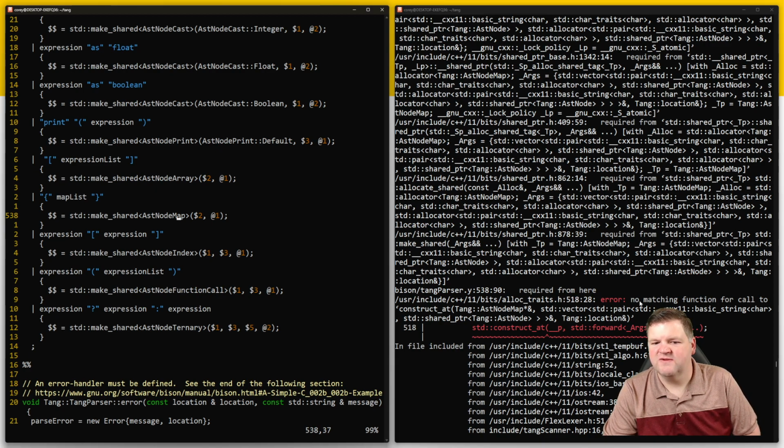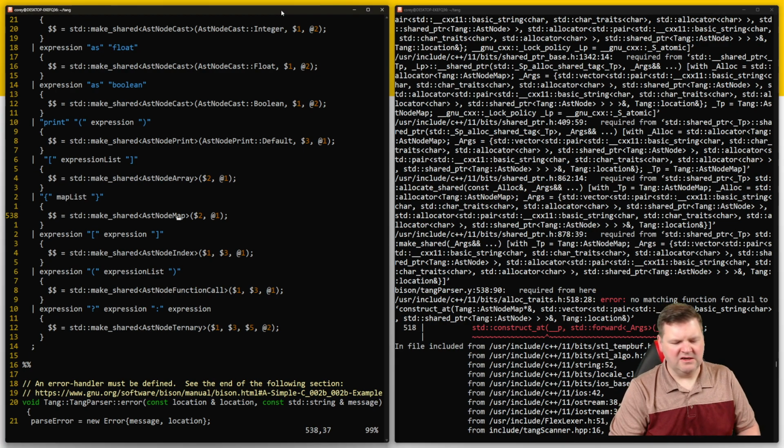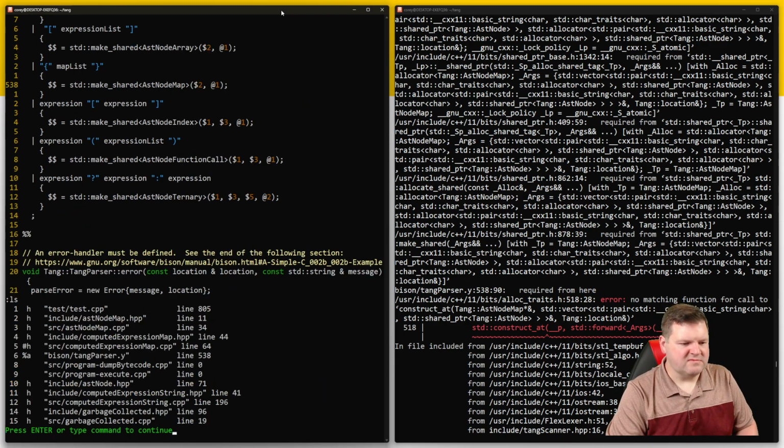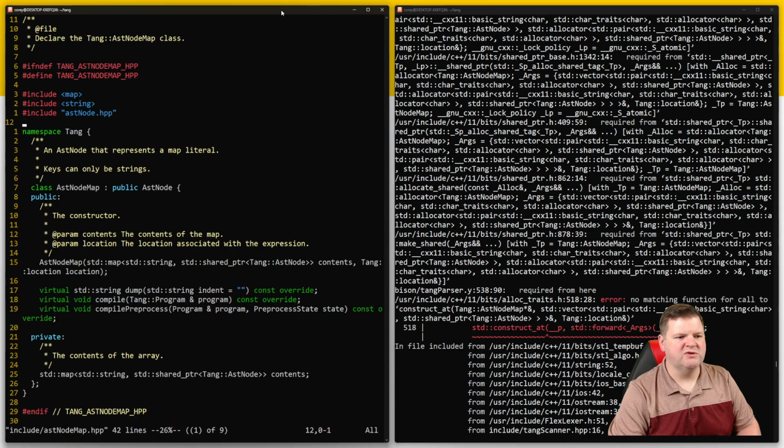No matching function for call to AST node map with a pair of, that's odd. So I'm on 6. Let's go back to number 2.